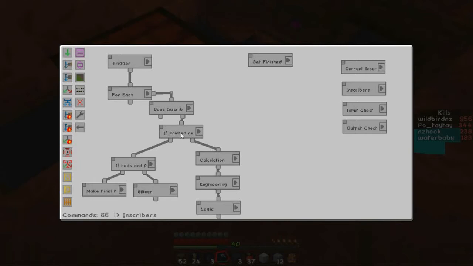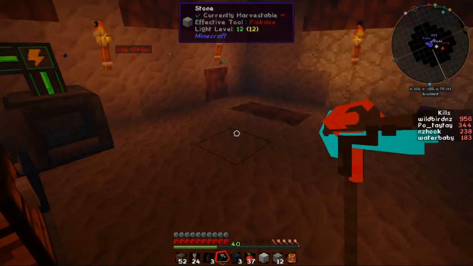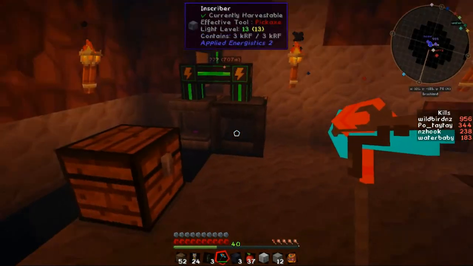If there is not a printed item already ready, it'll go down to the calculation process. If it can't make a calculation processor, it'll make an engineering processor. And if it can't make an engineering processor, it'll make a logic processor. And when every step is finished, it'll pull the items out. Each of these are separate groups, but of course this is just a basic overview on how it works. For more detail, go have a look at the other video. So that gives us basically everything we need in order to make the puddle items and the inscriber items.